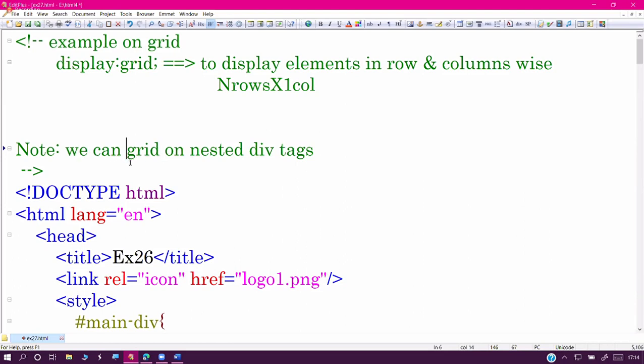So, this guideline is asked. Next, I am changing the previous program into this concept.